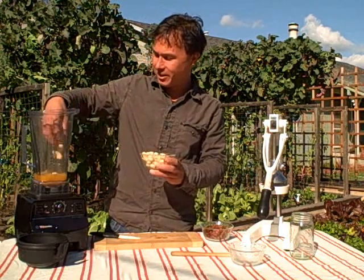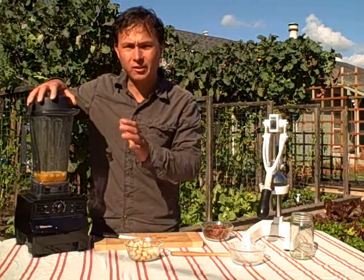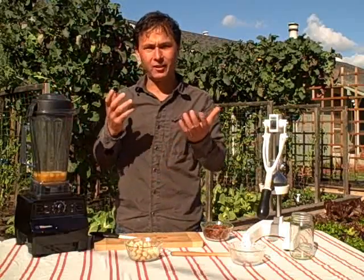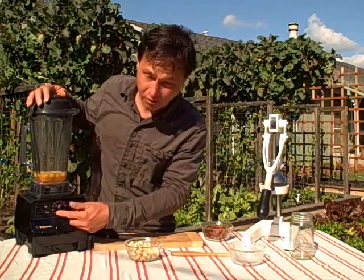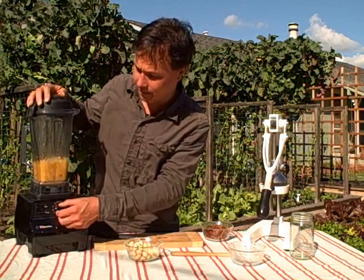So we're going to take some nuts here. Just put enough nuts in here to basically get it to blend and turn into a nice sauce. You know, this won't necessarily work in a household blender. The Vitamix is really powerful. It'll really just, like, fragment up all the nuts into, like, a cream sauce. So this is actually a really good recipe. We're going to go ahead and start the Vitamix out on low speed. Turn it on, and then crank it up to high.